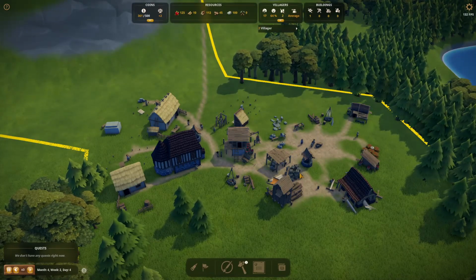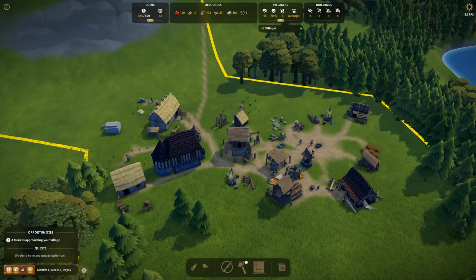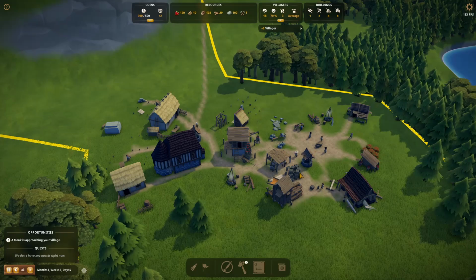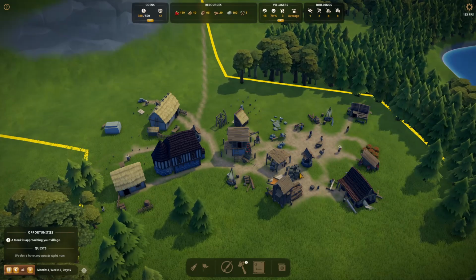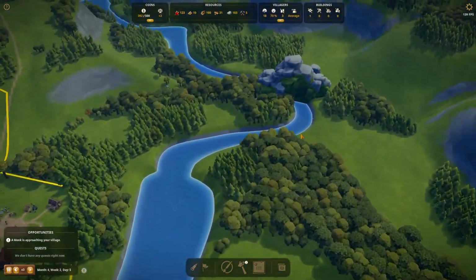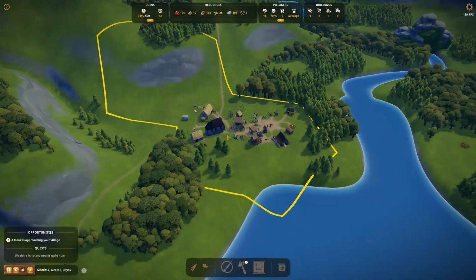But there we go. So that's kind of a first look at Foundation. Oh, Monk is approaching again. Yes, that's Foundation. It's been around for a while. It is a lovely little kind of colony builder, and obviously the map itself is massive. So there's no way you can't build on here, as long as the ground is flat enough.